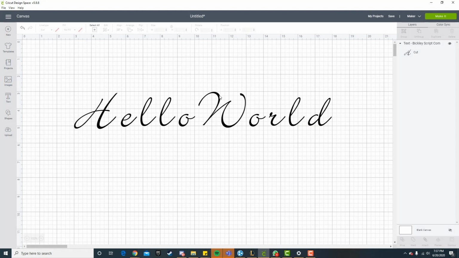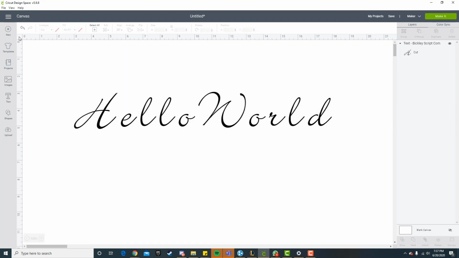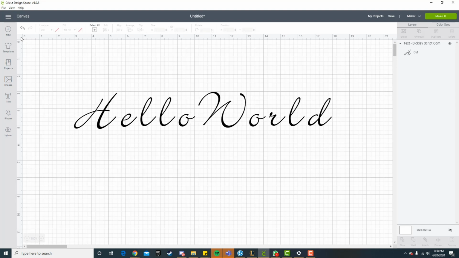Now say you want to do a quick change and you just want to hide the grids to see how your project looks, you can go up to this little square right in between the two zeros and simply click it once to remove some of the lines and twice to remove all the lines. Now you can simply click on it again to bring the lines back. That is a nice little quality of life hack for you.